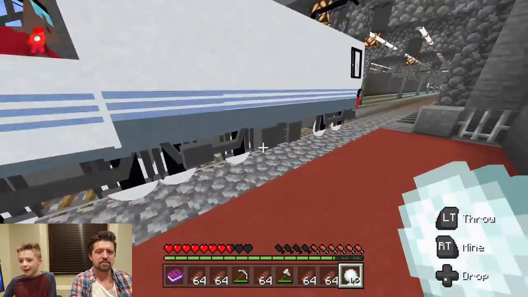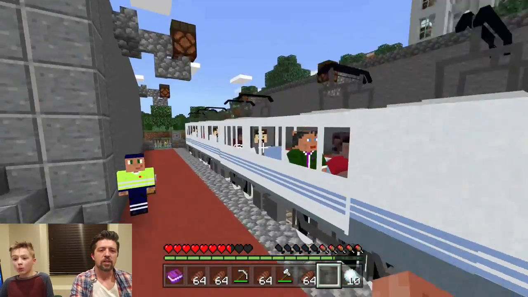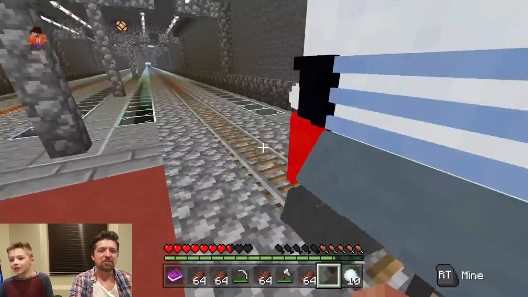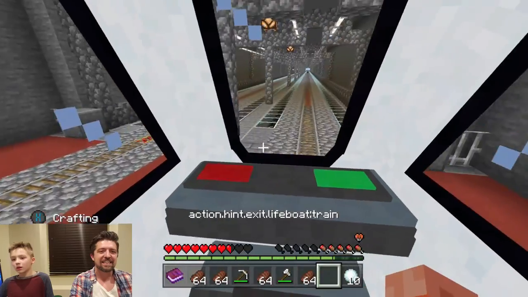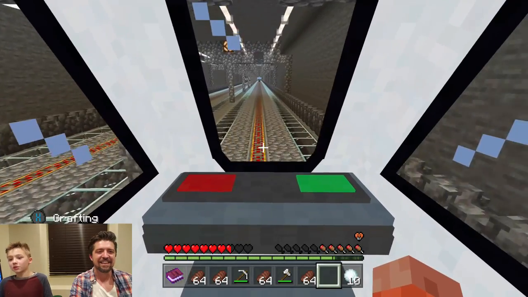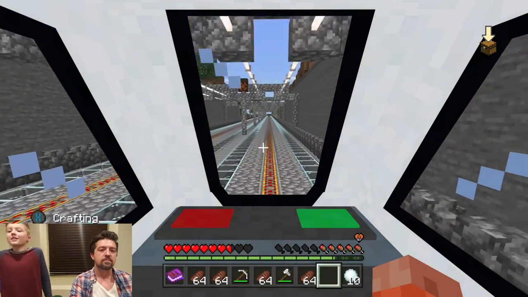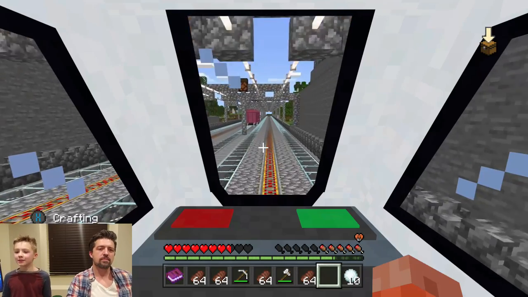Wait, whoa. Look at these guys. Look at all the workers. Our train. We're taking them back. Here we go. Let's make this first person. This is a way better view, by the way. Wow, this is a great view. Look at the red and green buttons.